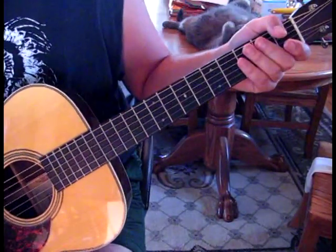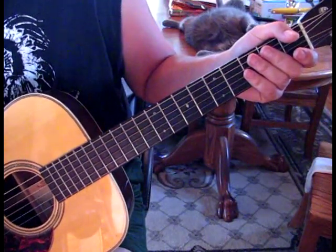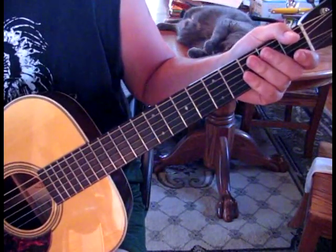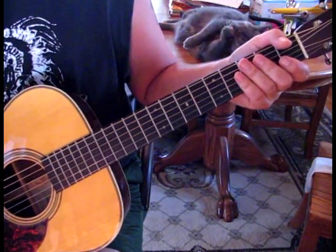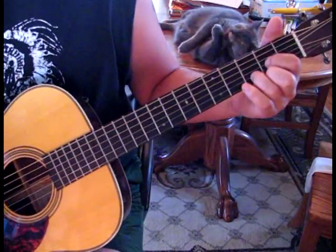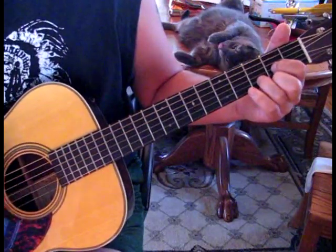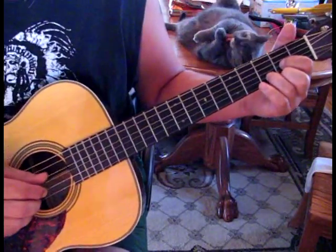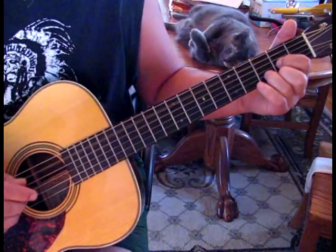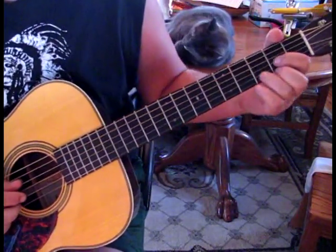Now we're into the second verse. The second verse changes things up, because you have another guitar in there — it's either overdubbed, or Jim Messina comes in. So you can finger pick through it, just like you did the first verse, but there's another more dominant guitar doing the plucking and then finger pick. So it's the same idea — we're just going to do the verse chords. So we've got D, plucking on the one through four, then the A root note, and then we're going to hit two and three.